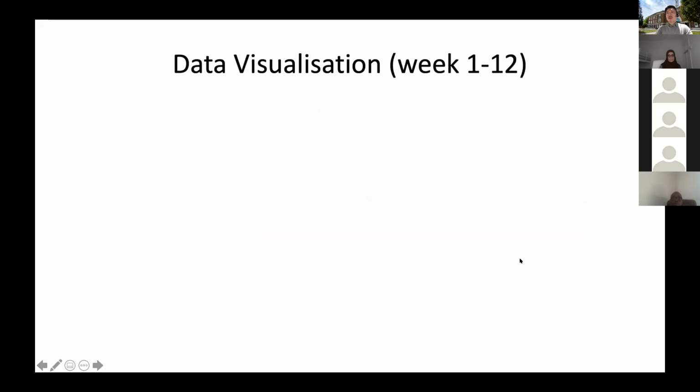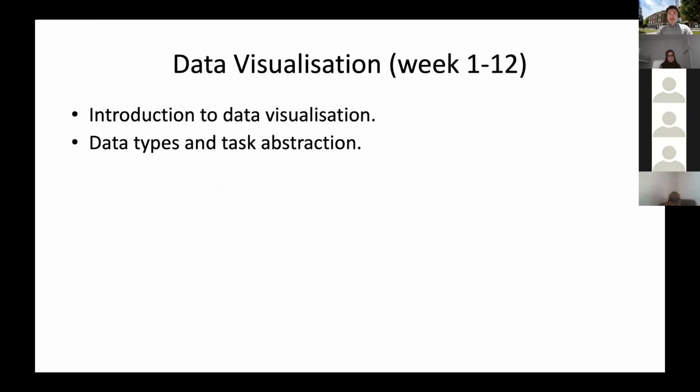Okay, now I'm going to go into the three main topics and cover a little bit more about what they are. In the visualization part, we're going to start with an introduction: what data visualization is, why we need it, and how you do that. Then we're going to talk about data types and task abstraction.